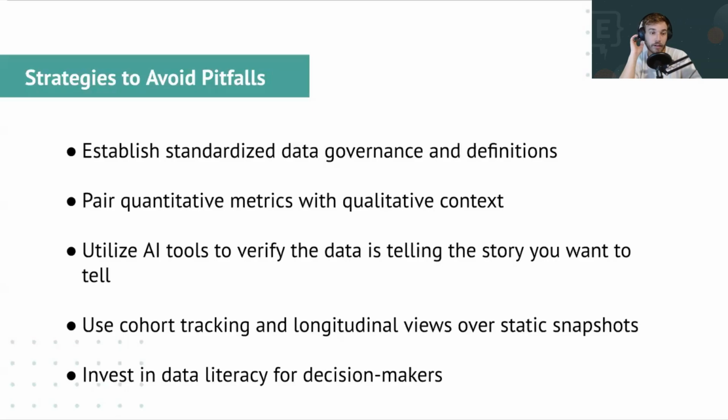I think you put this one in here again, Jamie. It was this: use cohort tracking and longitudinal views over static snapshots. I mean, there's a lot to say on that one. And that might be a practice that institutional research is already a little bit familiar with. If you've got an institutional research department on your campus, cohort tracking is their bread and butter, right? They're putting people into cohorts and watching their graduation rate, their attrition rate over time. But was there anything else that you wanted to mention in that one?